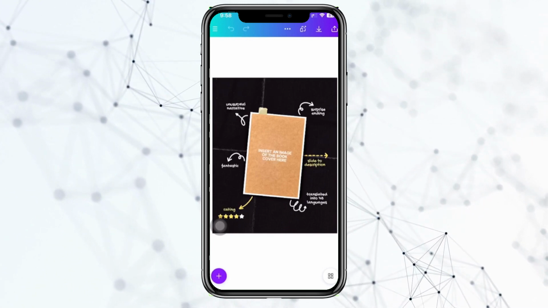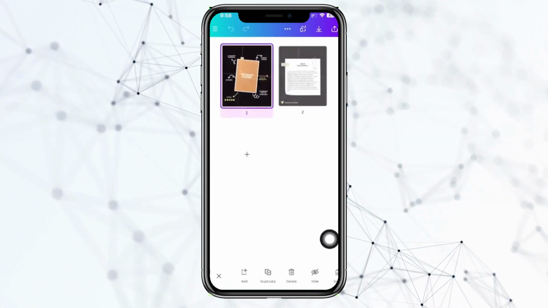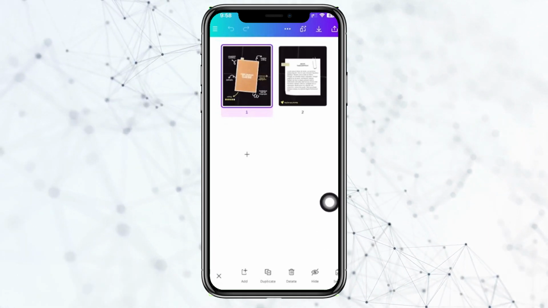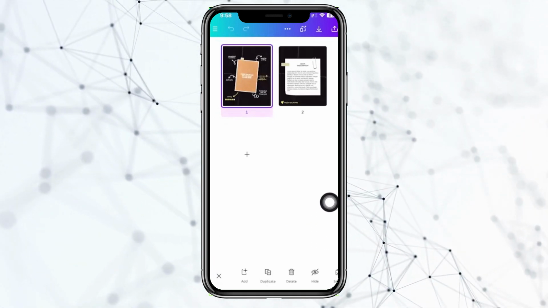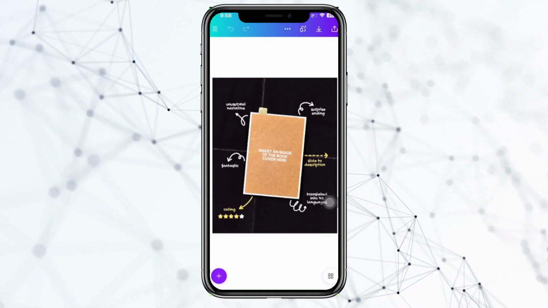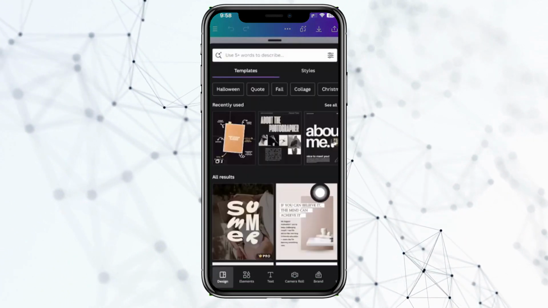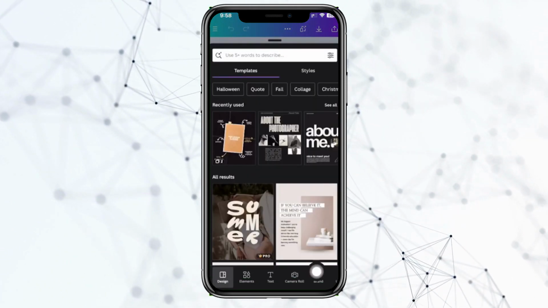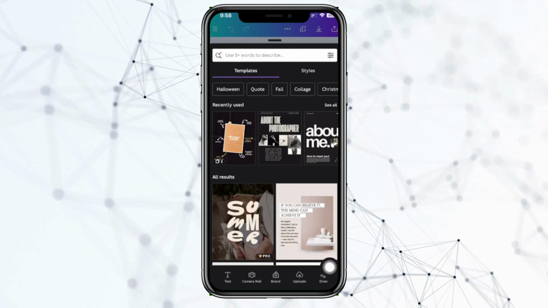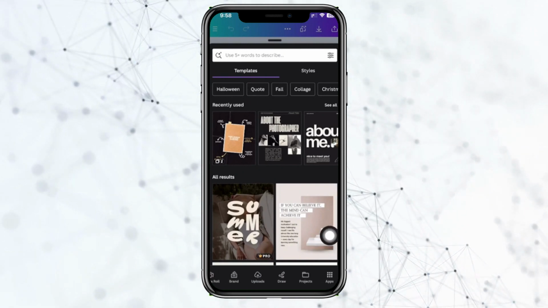I want to tap on this cube box option over here, and that's going to show us the pages. But what I specifically want to do is select this page and tap on this plus icon. What that is going to show us is, of course, these options. And what I want to do is choose the option to add our own AI image generated photo.